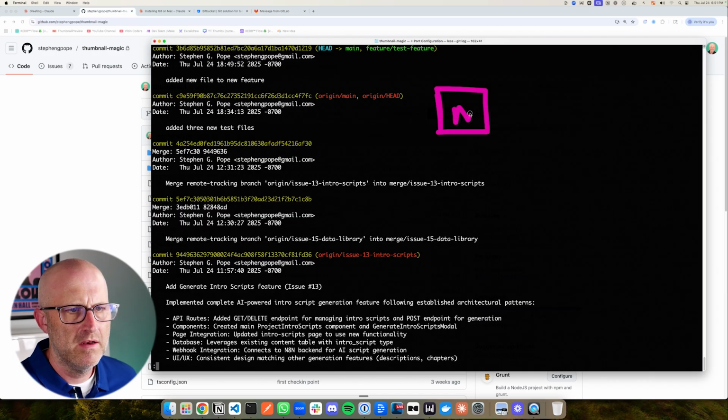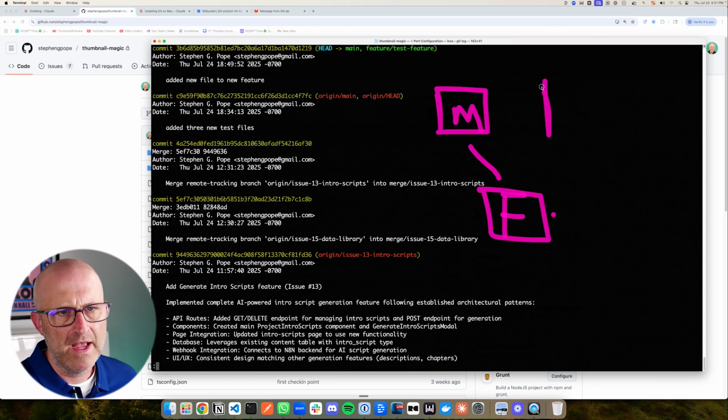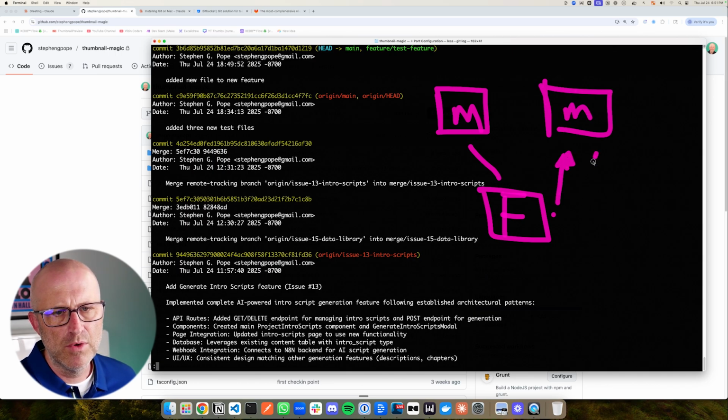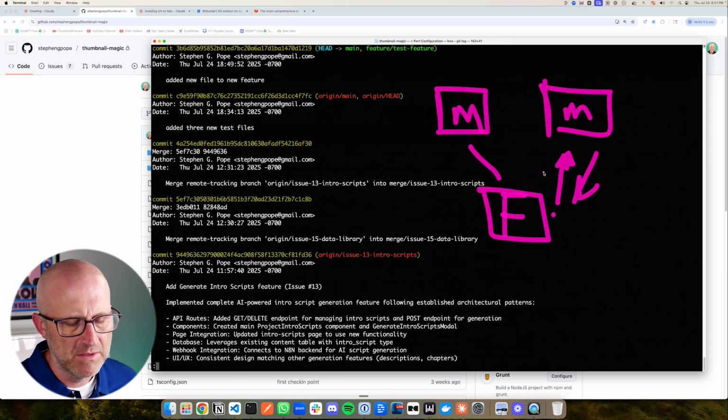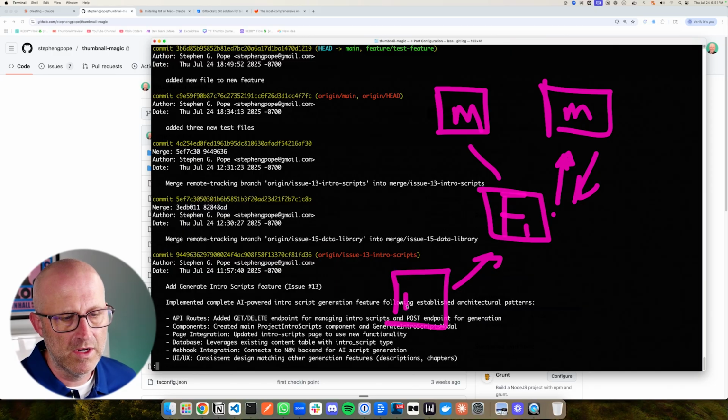We had our main, created the new feature, made the commit, went back into main, and we pulled it back in. We merged that back in. And you can merge back and forth in different ways. There are different strategies around this. It gets a little confusing, so don't worry too much about it. There are different ways of doing it depending on your workflow. I could be in this feature branch and I could pull in some other feature. Maybe you're working on something and I need to see that. So it's real flexible. You can merge all these different things in different ways. That'll become more clear when you're actually using it, but you need to know the command in general.